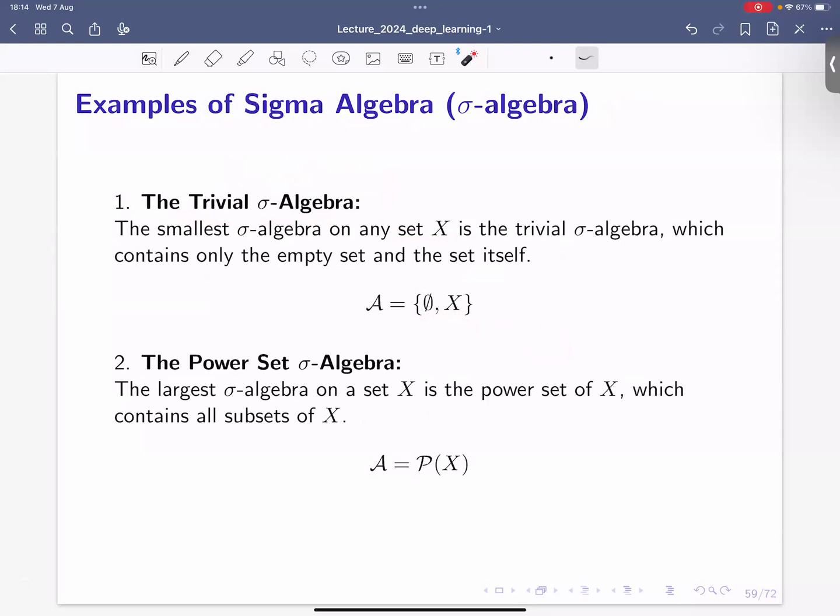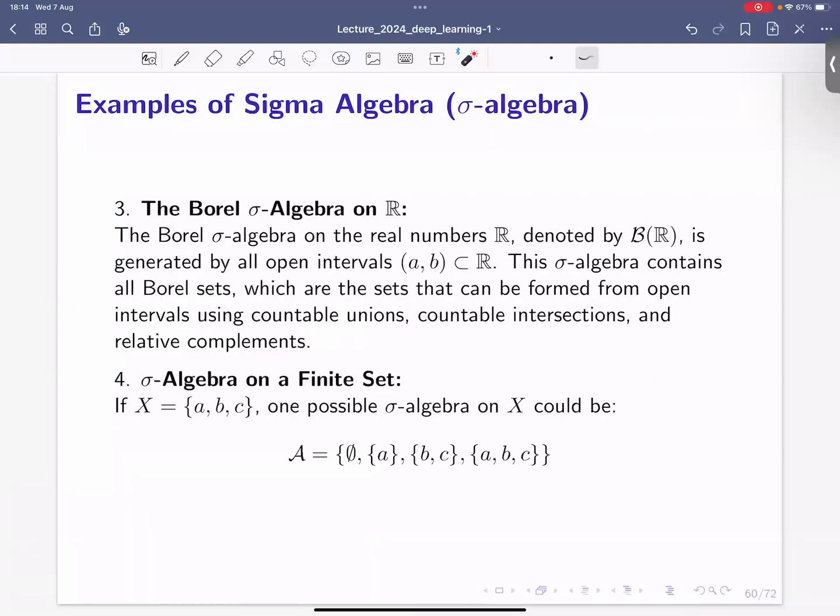Then what we can do, if you give me a set X, I can also take its so-called power set. The power set means that it's all subsets of X. So you take X, it's a set, and you take all possible subsets of this set, and this is what we call a power set. And this is essentially the largest sigma algebra you can create, right? Because you include all of it. You give me a set, and I take all of its subsets. This will be a valid sigma algebra, right? So when you take the power set, you will also include the empty set and the whole set as well. So this is another sigma algebra.